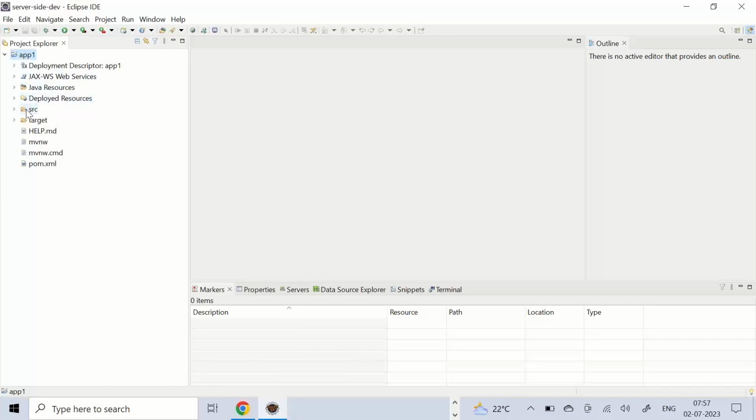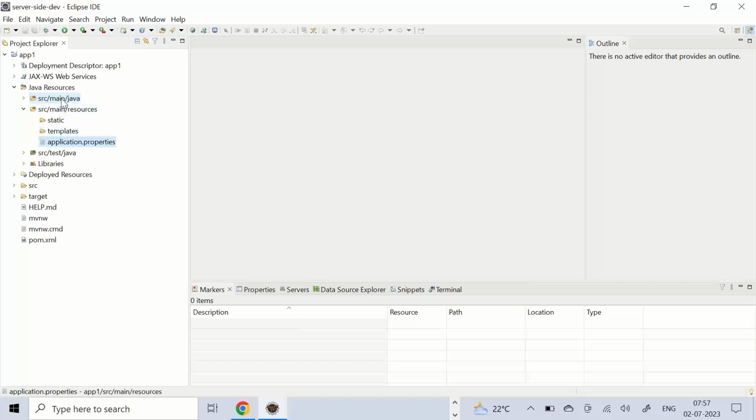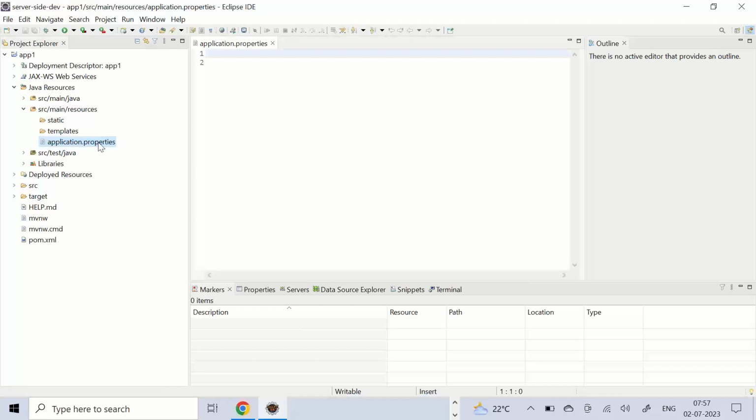Expand app1. Go to Resources. Open the properties file. Mention server.port is equal to something.